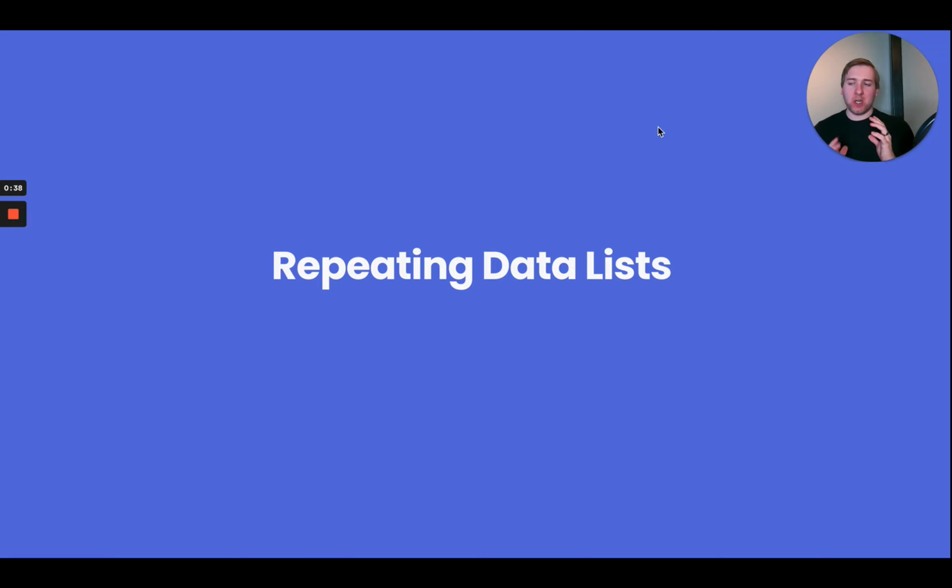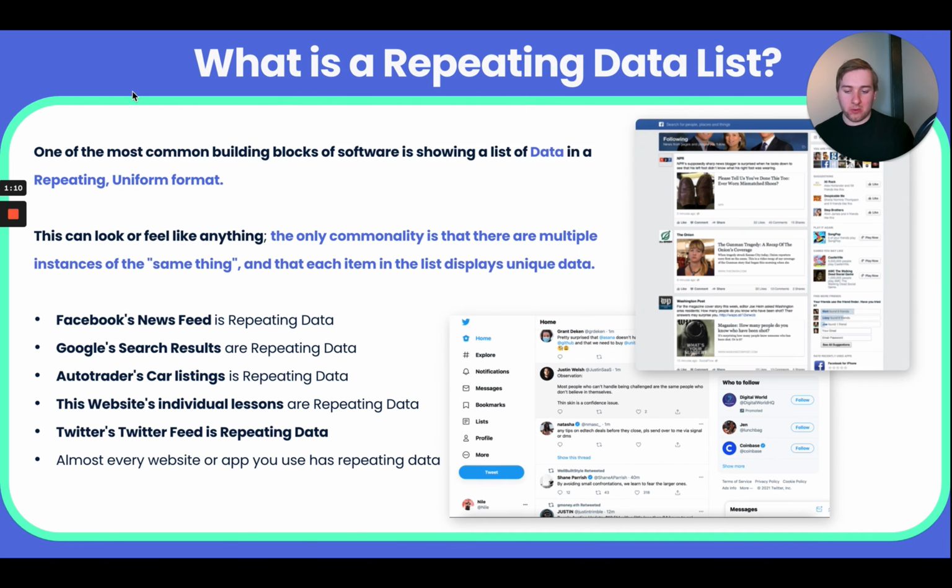So we're going to talk a little bit about what it is and what it can do. I'm going to talk you through some examples. Before we click into this video, if you haven't already watched the databases pillar, then I really need you to go do that before you'll be able to understand this. And similarly, if you haven't watched workflows, I highly recommend that as well, especially around if statements and conditionals, because they're going to be incredibly important to understanding how a repeating data list works and functions. So without further ado, let's click in and find out what it's all about.